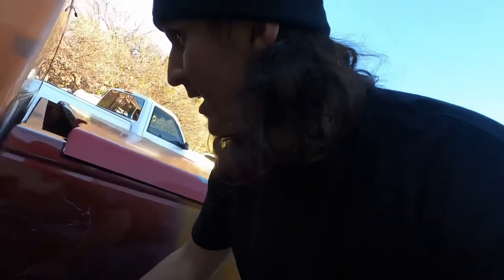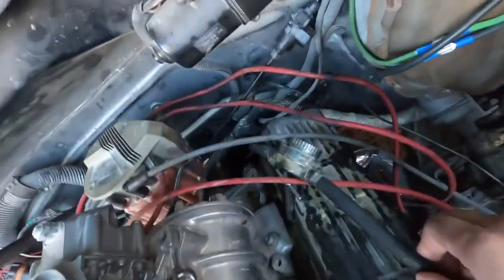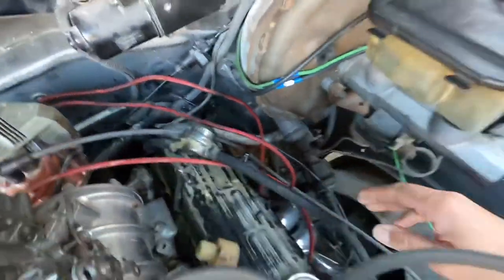One thing we neglected on this truck was the fuel pump was set up for a TBI engine, which runs at about, I think, 20 PSI. When we switched over to carbureted, we didn't do anything to regulate that pressure, like the pressure regulator. We do have one, but it didn't work. It didn't do its job. Maybe because it's just too much pressure going through, and it wasn't helping at all.